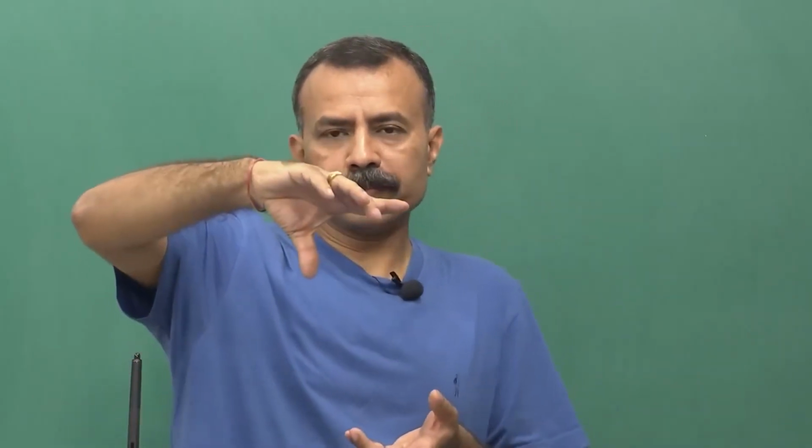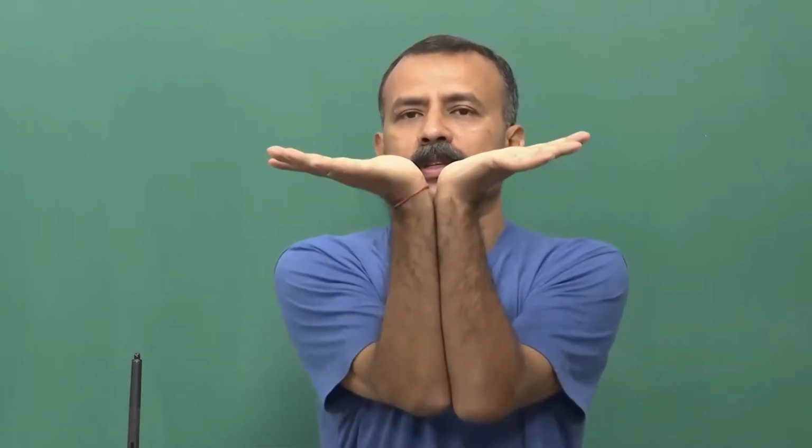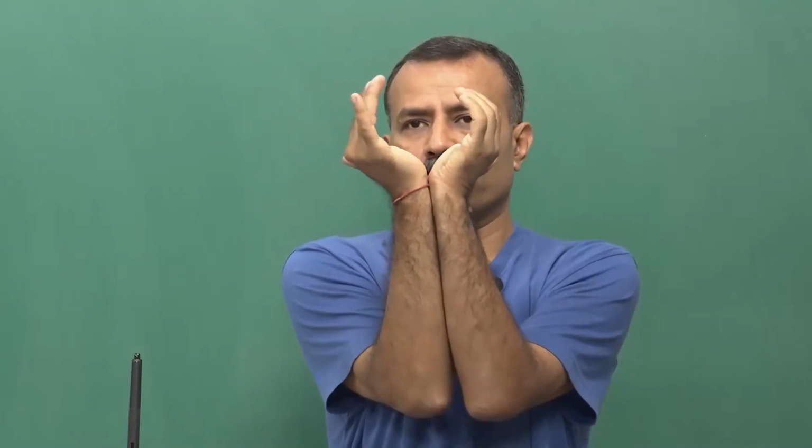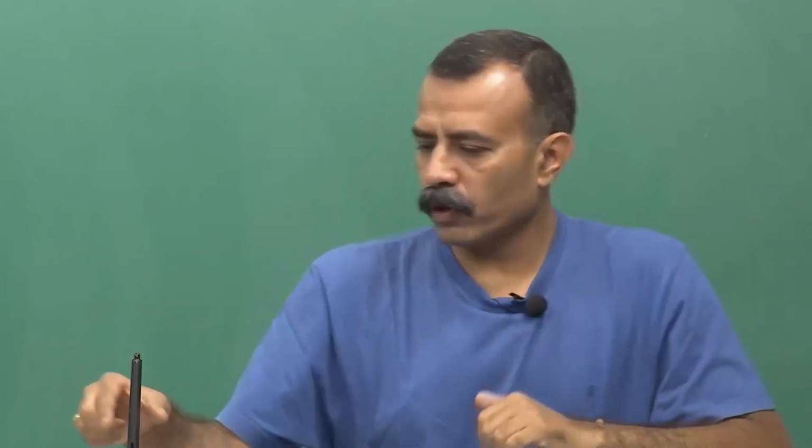You take a sheet of paper and you fold the paper, you roll the paper, or you take the sheet of paper, suppose this is the sheet of the paper, and you fold it like this from both sides and fold it like this. Okay. So, how the paper will look like? So, here is a sheet of paper, fine, A4 size sheet. So, now you fold from both sides, you fold this side like this, you fold this side like this. So, once you fold the paper, it will look something like this.